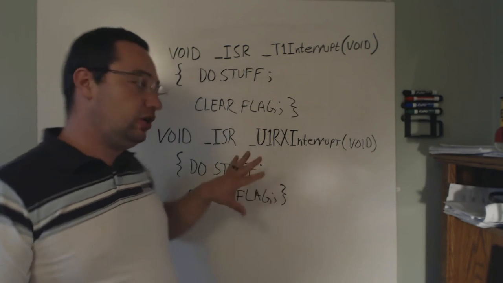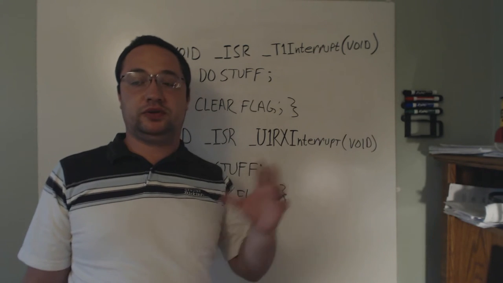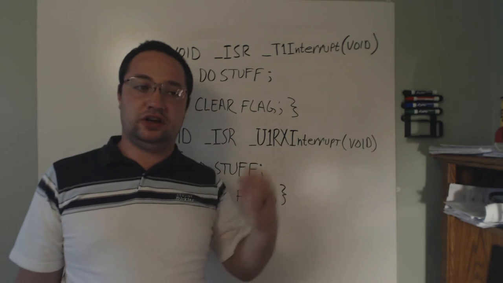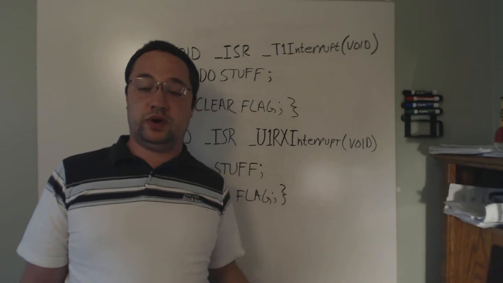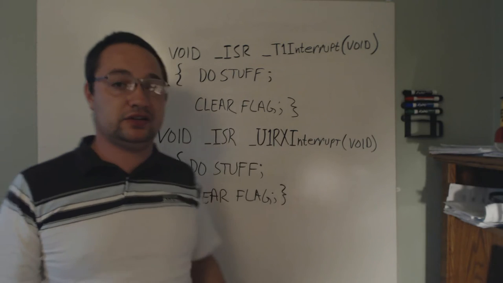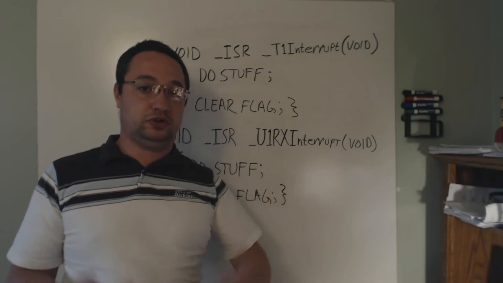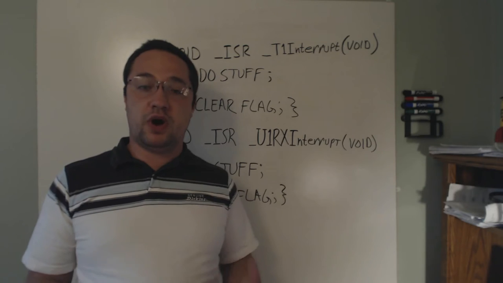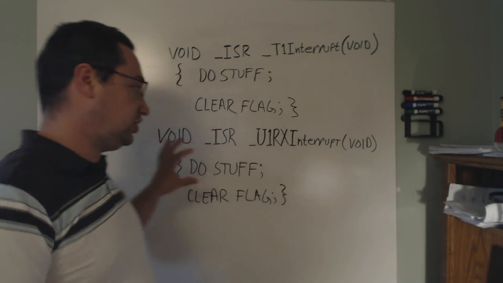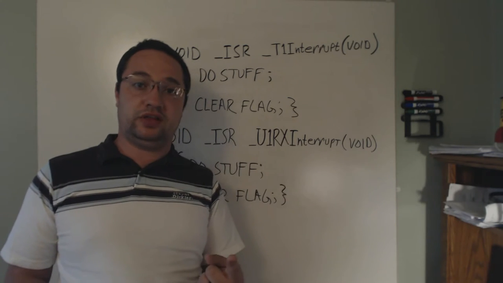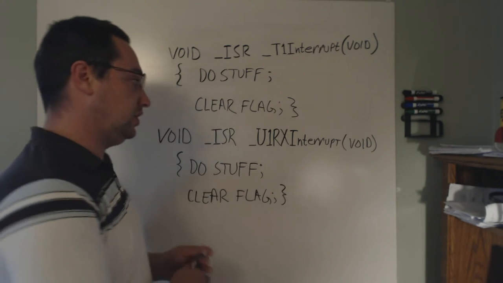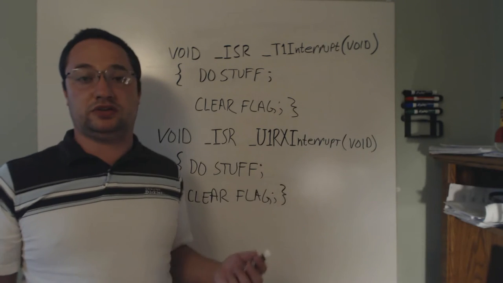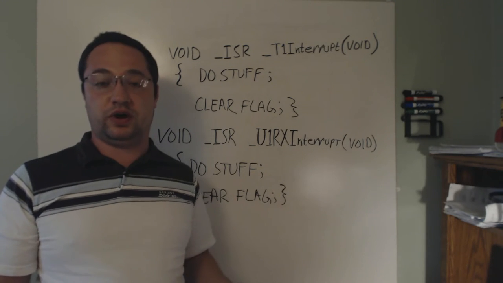One pitfall that I want to mention of the multi-vector interrupt setup. If you enable an interrupt, you must have a function, an interrupt service routine, to service it. Because if this function does not exist, whenever the interrupt triggers, you just jump over to blank memory where there's nothing, and your processor crashes. So if you're having strange problems after you enable an interrupt, check to see if you have A, written a function altogether, or B, that you wrote the correct function, because if this name does not match the interrupt that you enabled, your processor will crash because it jumps over into nothingness. No program at all.